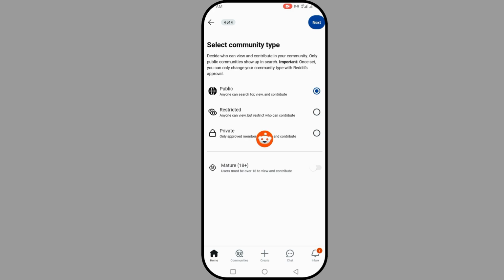So let me show you how it is and how it will look like. You can see the community is being created, so let's wait for it. So I think it's the network. Just wait for it. Once this finishes creating, it's going to pop out. I think so. So let's wait. The network is not doing well. Sorry guys for that.